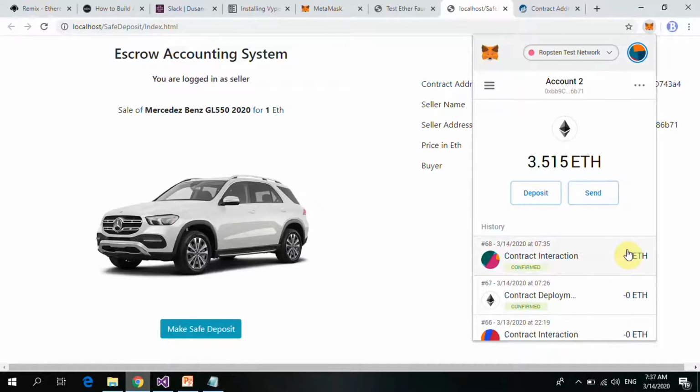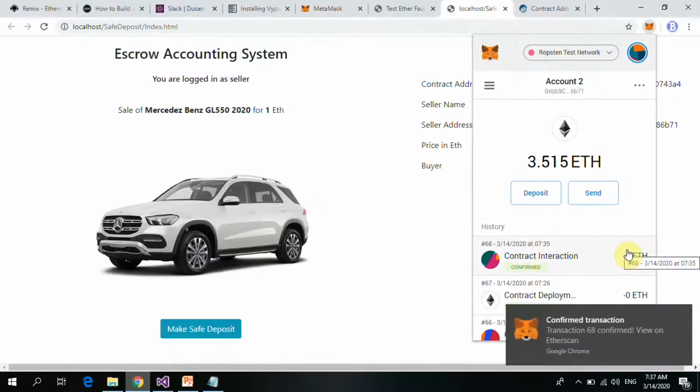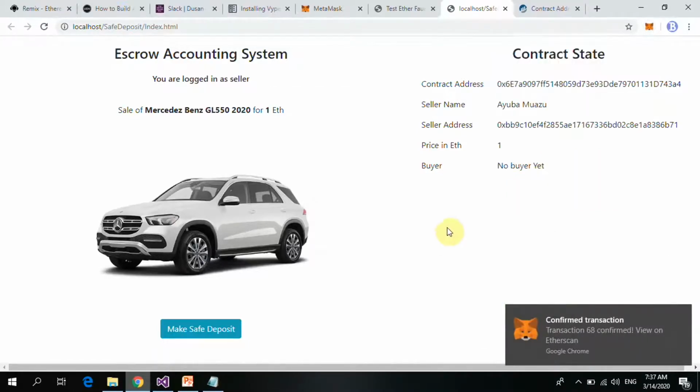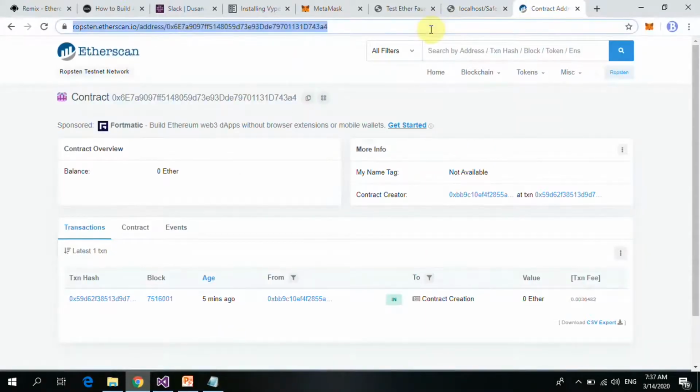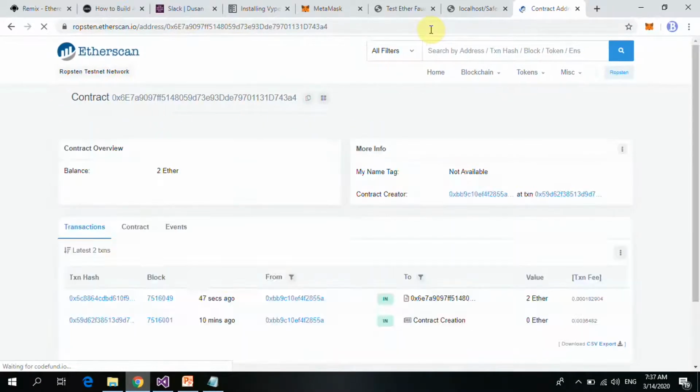So wait for the transaction. Good. So the transaction, 2 ether, has been sent now to the smart contract. Now if you still refresh this, nothing happens. The contract state is still the same here based on the information we're displaying. But if you come to the contract address which we've picked, you check that on Etherscan, you can see 2 ether has been sent.